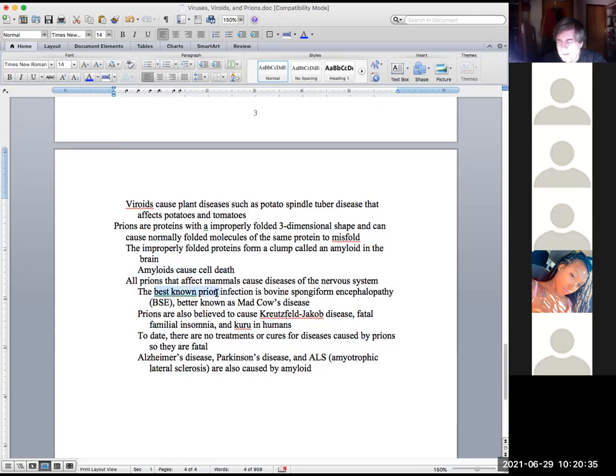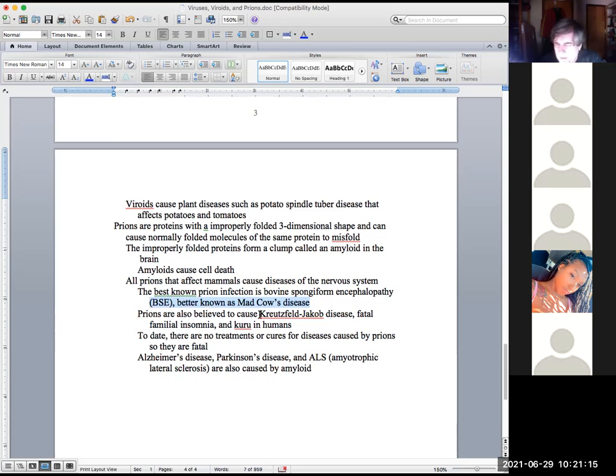Now, the only prion infection that most of us have heard of is something called bovine spongiform encephalopathy, or BSE, which is what we commonly call mad cow disease. Now, mad cow disease is found mostly in cows, as you might guess, but occasionally, very, very rarely, it's passed from cows to people. Notice that your odds of getting hit by lightning are better than your odds of getting mad cow disease, much better actually.